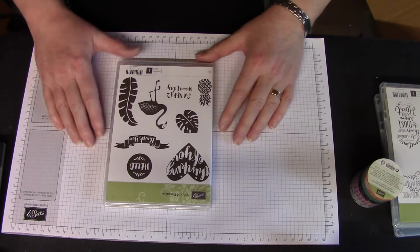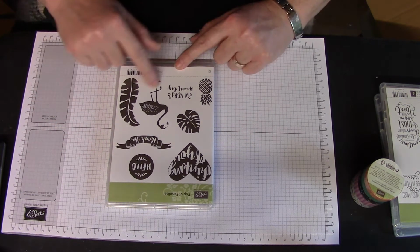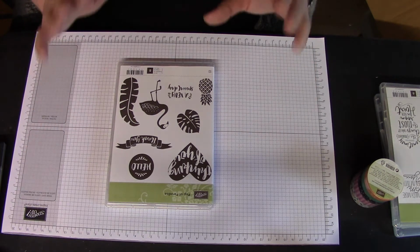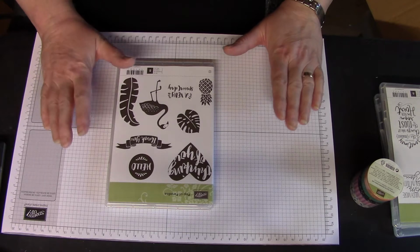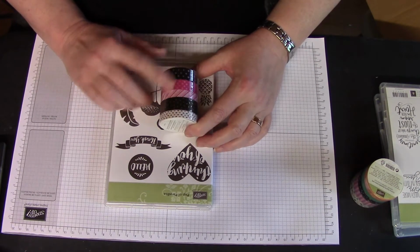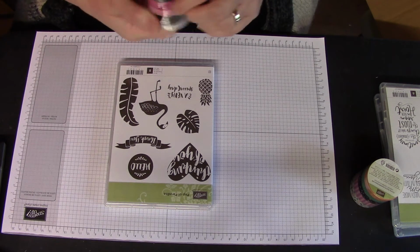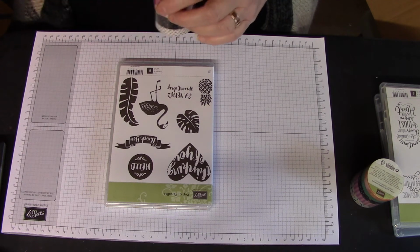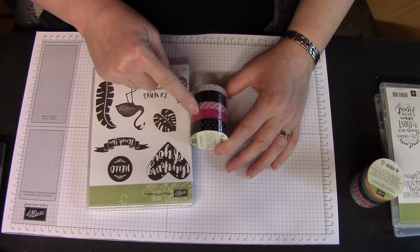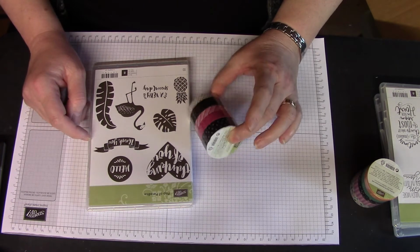I think you're going to like this one. This one's called Pop of Paradise. And you've got the flamingo, which I'm not sure why, but flamingos and a very vivid pink are very in at the moment. So this contrasts or coordinates really nicely with the, I think it's called Pop of Pink. Let's have a look. Yeah, I was right, see? Pop of Pink designer washi tape. So you've got 1, 2, 3, 4, you've actually got 5 different tapes in there.